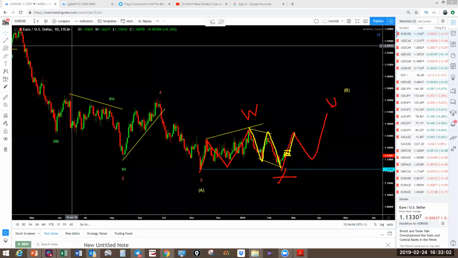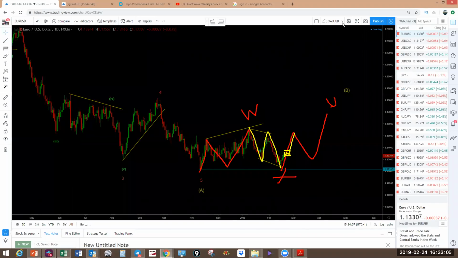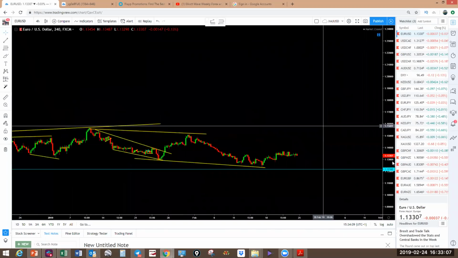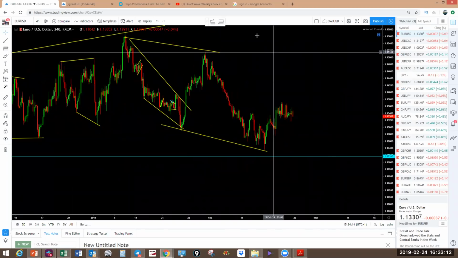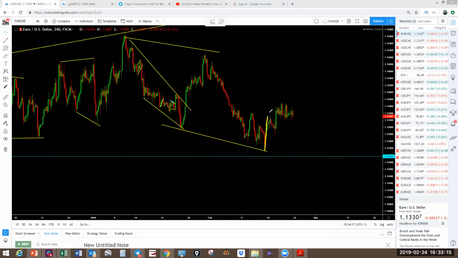So let's watch on the 4-hour on Euro US dollar. If we get a break to the upside, we may be getting a nice move, because we've already started 1, 2, 3 up. 1, 2, 3. Now this is correction here. Now we're looking at this one to give us another move like that. Then this will start a WXY move to the upside. Okay, not an impulsive move, because this can only be a 3-wave move. We've got 3 up, we're getting correction, then we can get another move to the upside. So let's watch for the next coming session how this is going to play out.